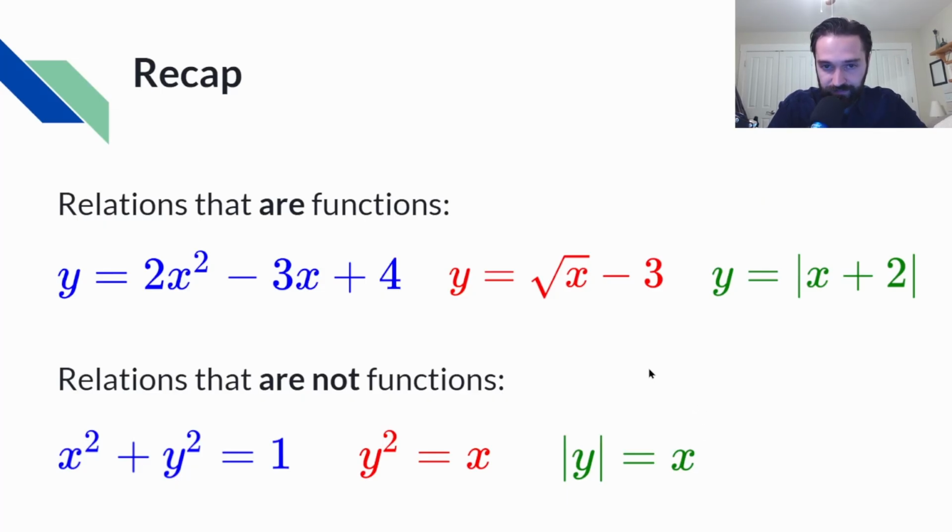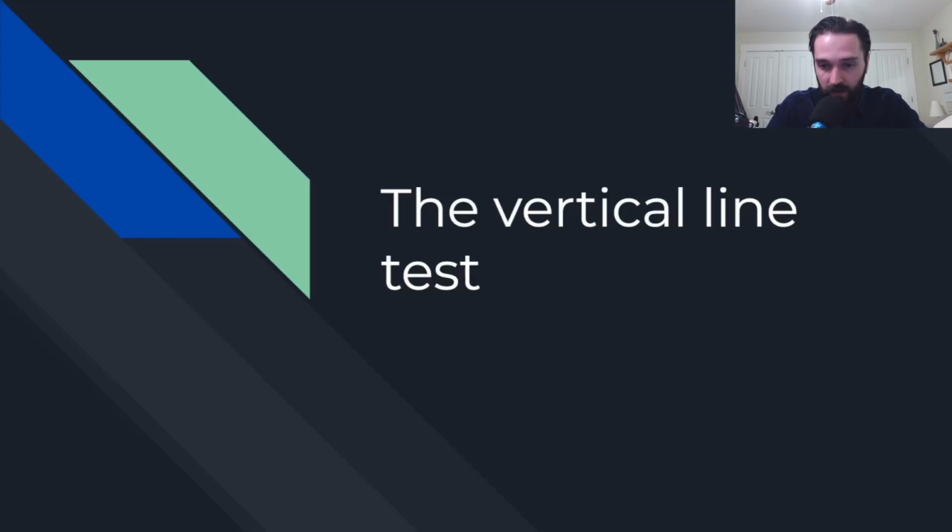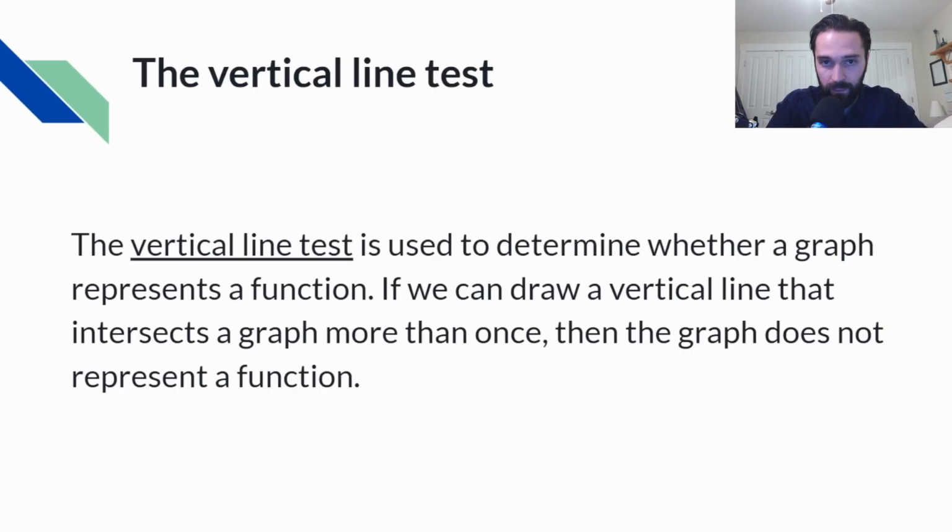Notice that it's a bit awkward and clunky to argue why these relations are not functions in words. If you just stick with a verbal argument, it's awkward and clunky. We say, I wish there was a way to argue graphically that something is or isn't a function. I want something more elegant than the verbal argument. And we do have something like that. It's called the vertical line test.